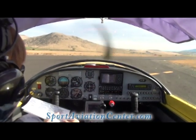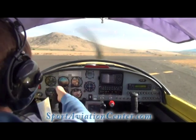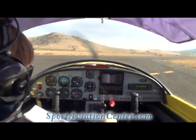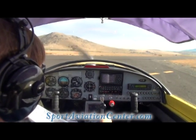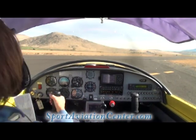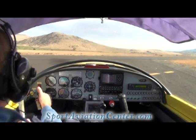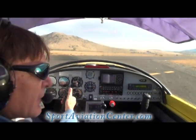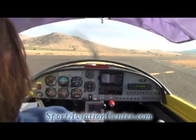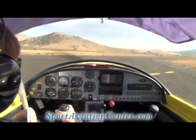So wheel straight, trim to takeoff. So we're going to adjust our trim to takeoff here. Now, is trim at takeoff? Okay, flight controls check. We're here. Aileron's up. Aileron's up over here. Aileron stays up. We can look in back. We can see our elevator's up. So we test all four corners.